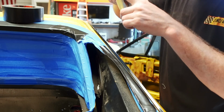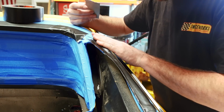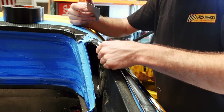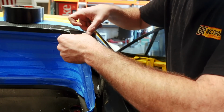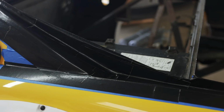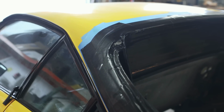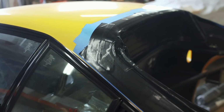Now, some of you guys are definitely thinking, Mike, painter's tape is not going to stop sandblasting, and you are correct. The painter's tape is just a base layer, and over the top of it, we're going to apply a complete layer of Gorilla Tape for actual protection. The double layer is just so that we can get the Gorilla Tape off of the car. To be clear, the Gorilla Tape isn't going to survive a direct hit from the sandblaster, but it'll keep us from any incidental damage if we get a little bit crazy with things. After all, it's not really standard practice to sandblast half of a car.